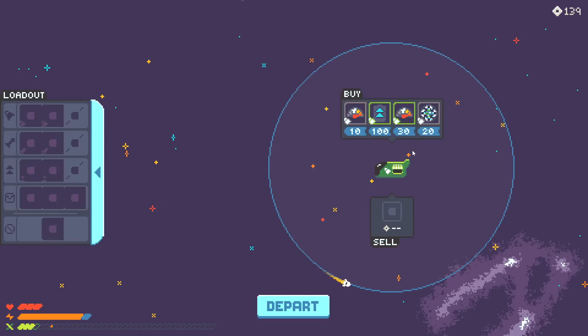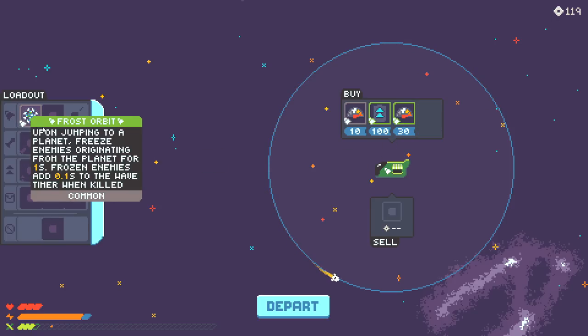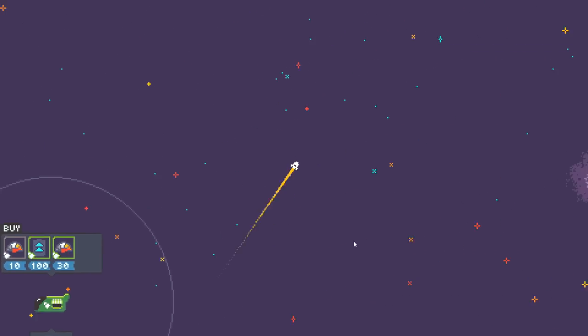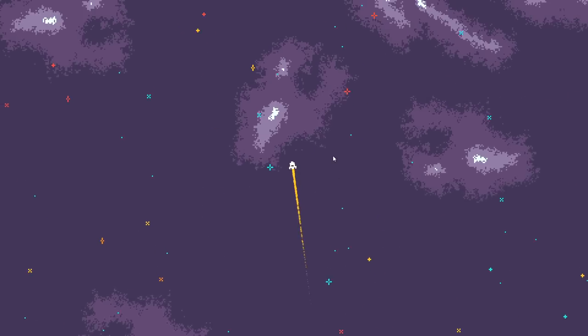We can get another dash charge, which is not bad. We can also get frost orbit, which is going to allow us to freeze the planet for 1 second whenever we jump into a system, thus buying us a little bit more time to deal with the threats that are there and get them to stop shooting. The battery pack is very tempting, but it's also very expensive. And we're going back to the grid in just a second to go to a shop and also to a weapon upgrade. I plan on spending very, very heavily when I get to the weapon upgrades, because the weapon upgrades tend to be the things that matter.